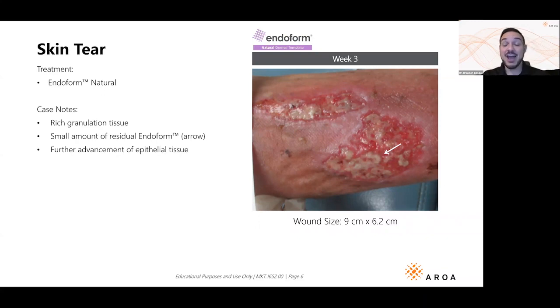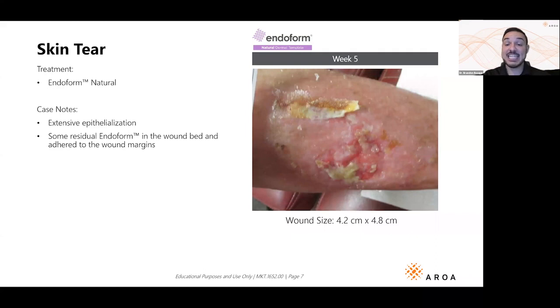Week 5. Great picture here because you can already see that it's healing. The adjacent tissue is less red and angry. It's looking more normal. And you can see some of those extra pieces of Endoform there. If it's kind of crispy and not attached to the skin, you can get rid of it. But if you look on the bottom part here, that's residual Endoform.